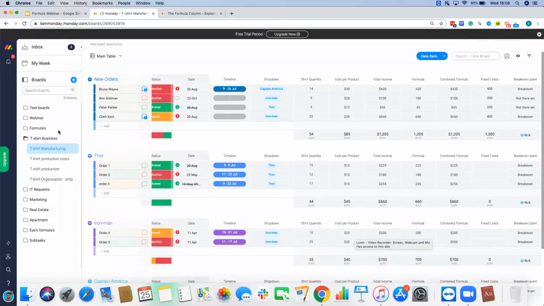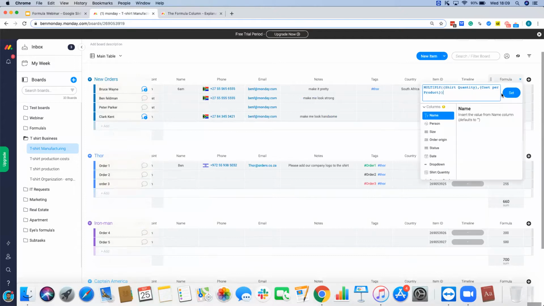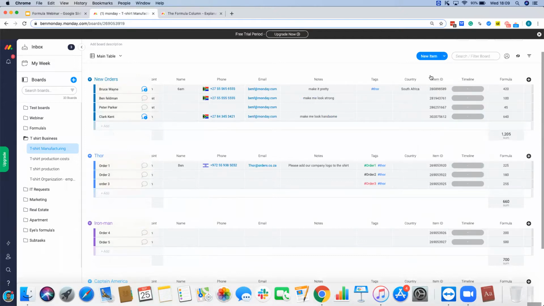Now, I'm just going to stop over here quickly. Again, Erin is asking if the formula total is in dollars. As you can see, the total income here is in dollars, and here it has not been specified as dollars. You don't want to add it in over here, and I'll explain why at a later point. You simply need to click on the sum button, and I can pick dollars as my unit, and as you can see, it automatically populates. So yes, that is how you go ahead and do that.